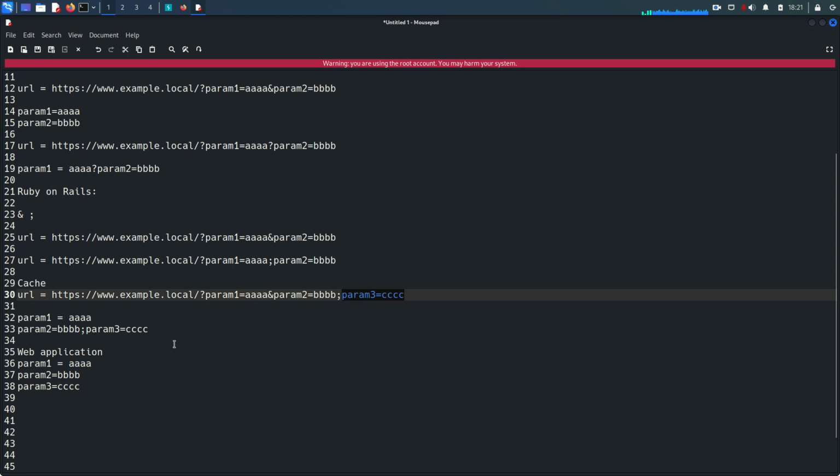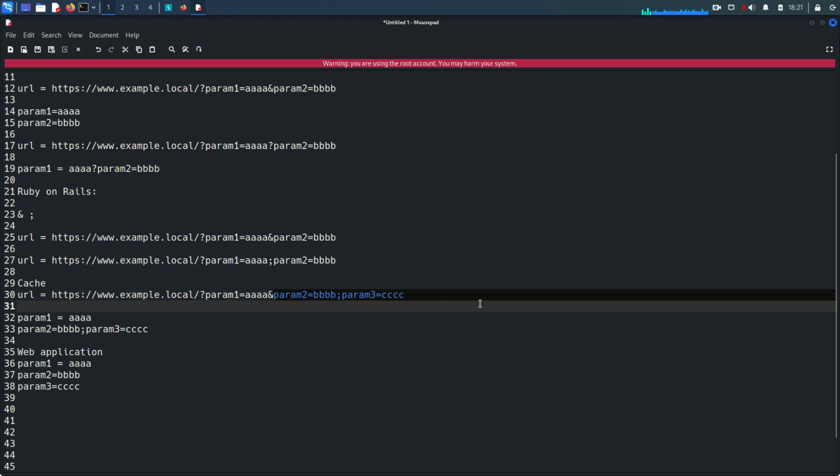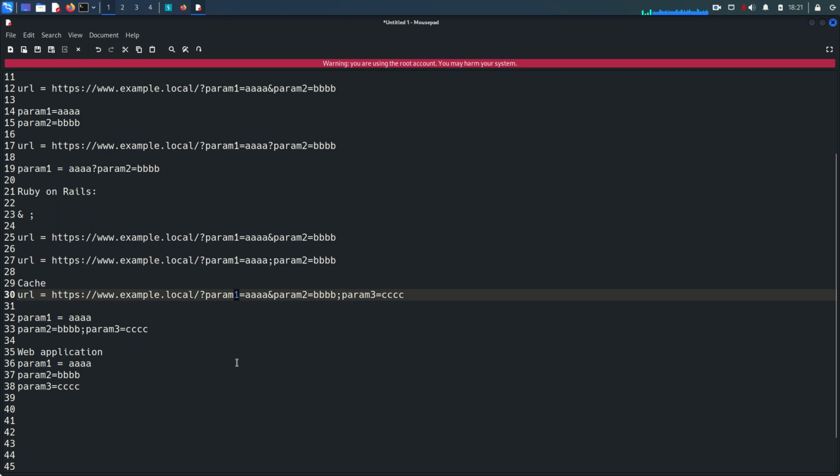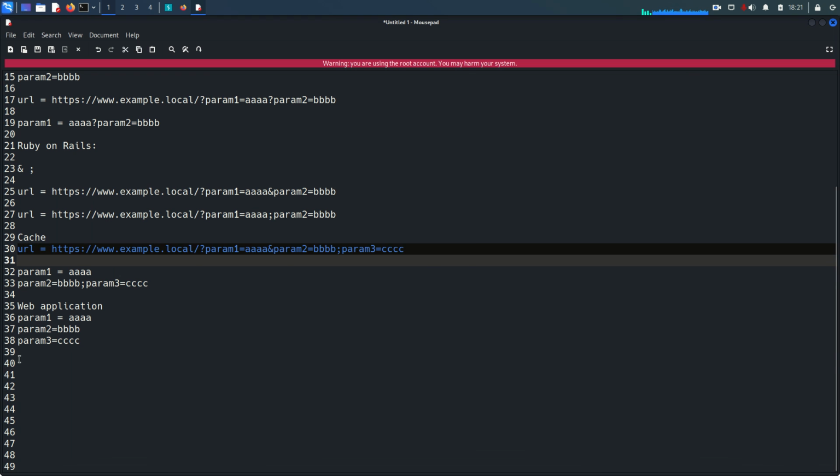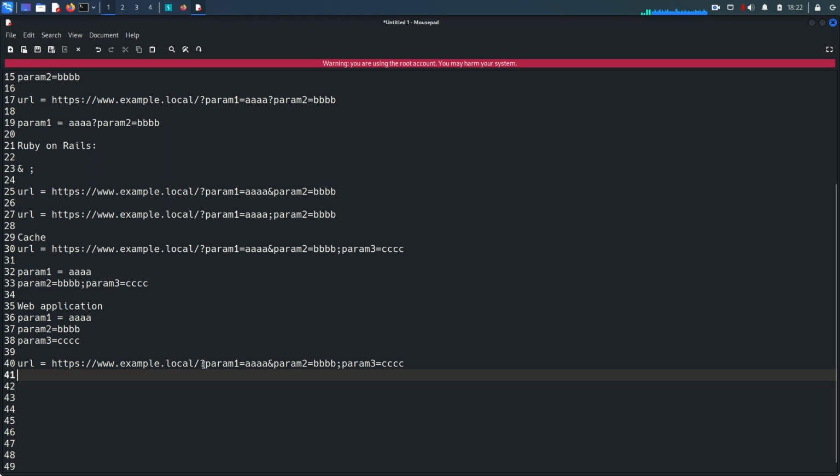So what if we identify that the cache is only accepting this parameter and excluding the rest of the parameters? So this is the keyed parameter, the keyed cache, right? So what if we put something like this? We say, okay, parameter 1 is equal to AAA, parameter 2 BBB, and again I put here parameter 1 and its value, let's say something malicious.